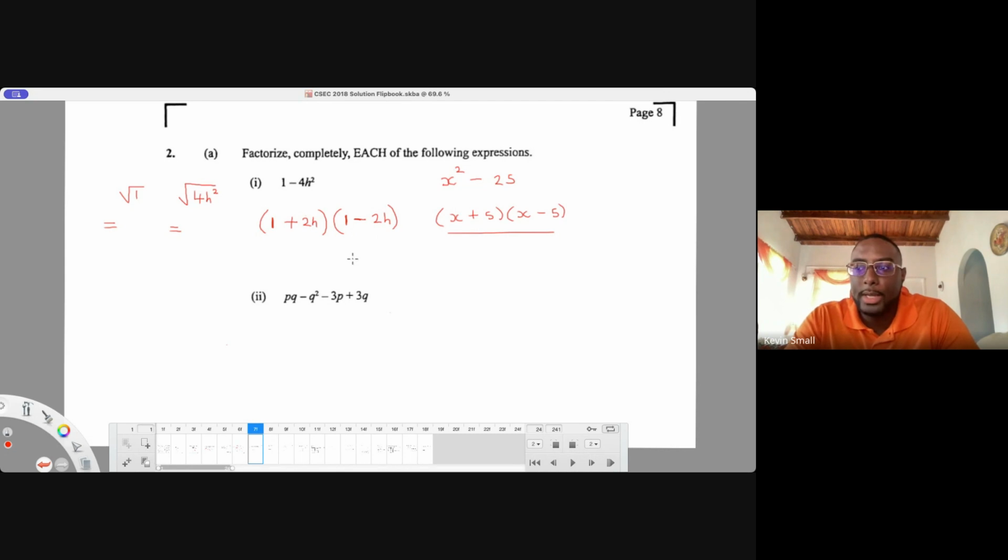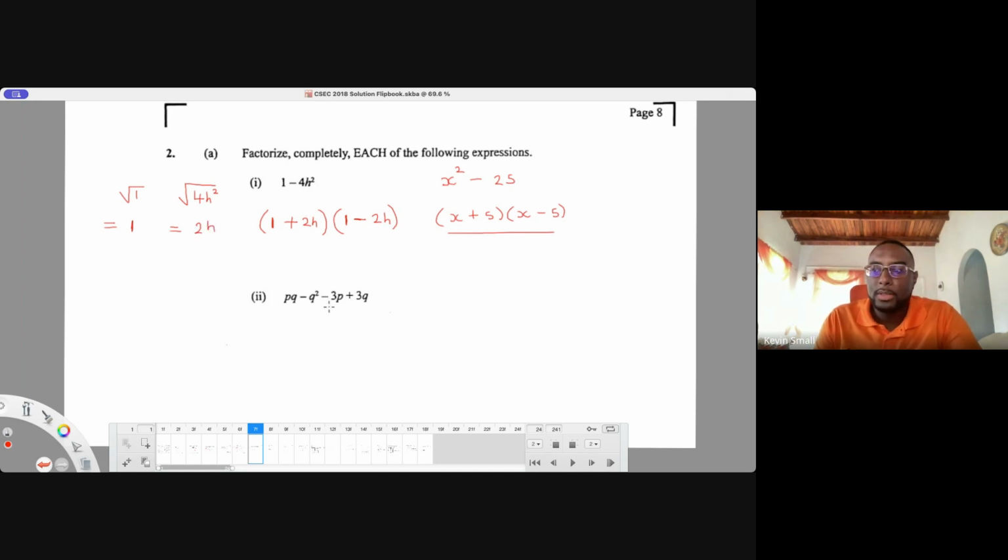Don't bother to hurt your head with any long working. There is a long way of solving it, but it doesn't make sense right now. Just understand that it is a perfect square. Both terms have a nice square root, and you can break it down like this, okay?